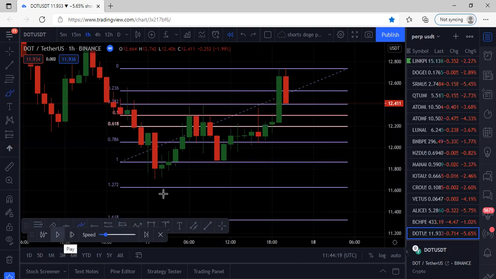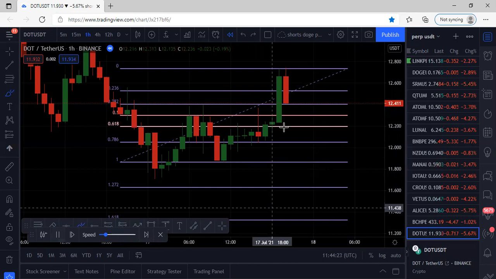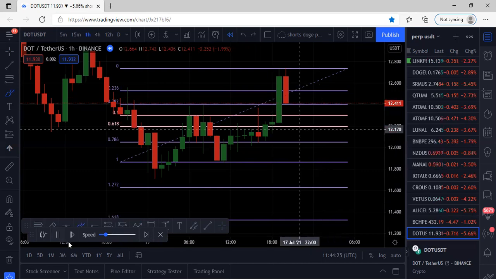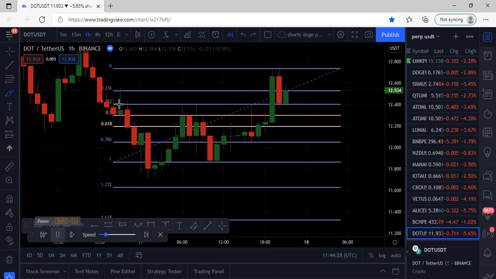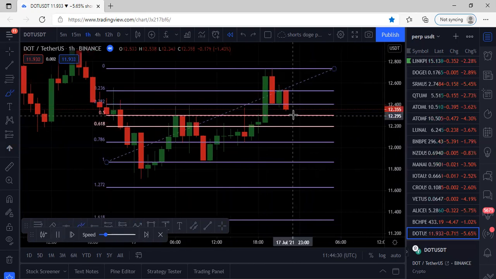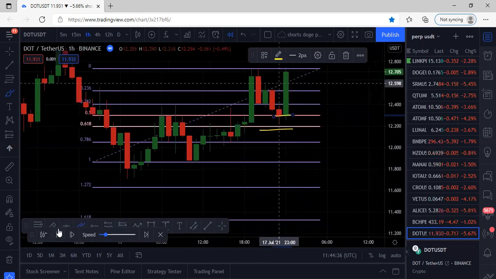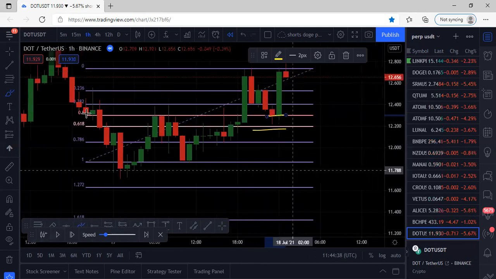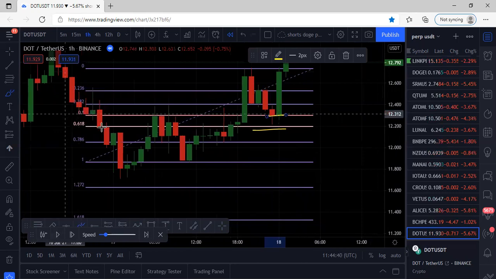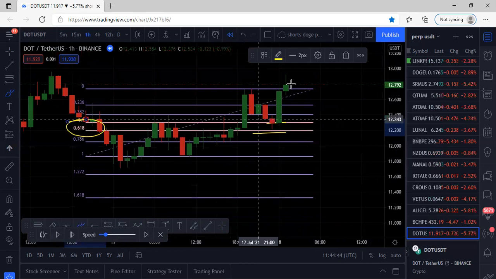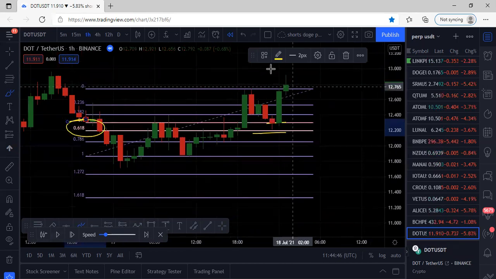Personally, I'm not going to enter this trade, but I'm just trying to show you how far we can use this tool. So let's play it. So it's bouncing off the 0.382. It usually comes around here or here. Depending on that candle, it might come, yeah. So you notice how it came back up? It hit the 50 and the 0.618 area, and then it retraced again, all the way up, creating a new high.